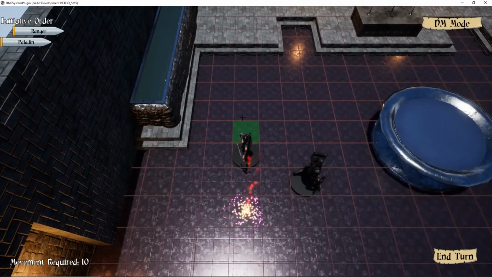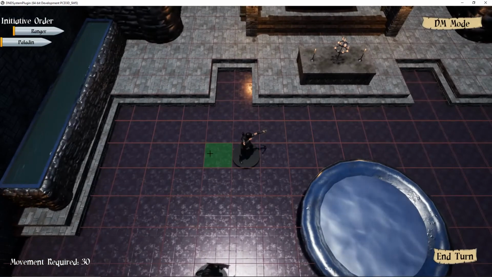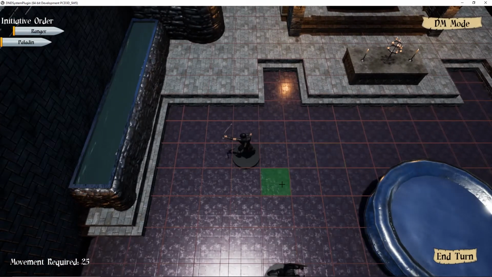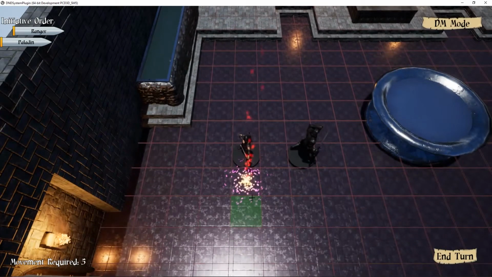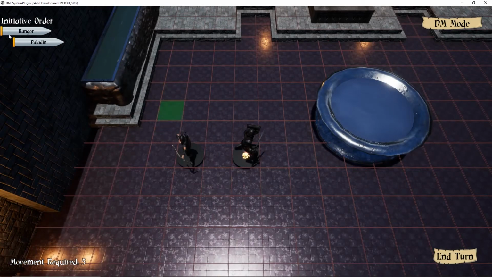The distance is not perfect because the distance formula doesn't account for the 3 million types of movement systems that RPGs have. So it's more of a reference, but sometimes it can be off because lots of different tabletop games use a lot of different movement systems. So it's probably the most mathematically correct, but not rule book correct. And so basically, it goes in the turn order of the initiative, as you can see.